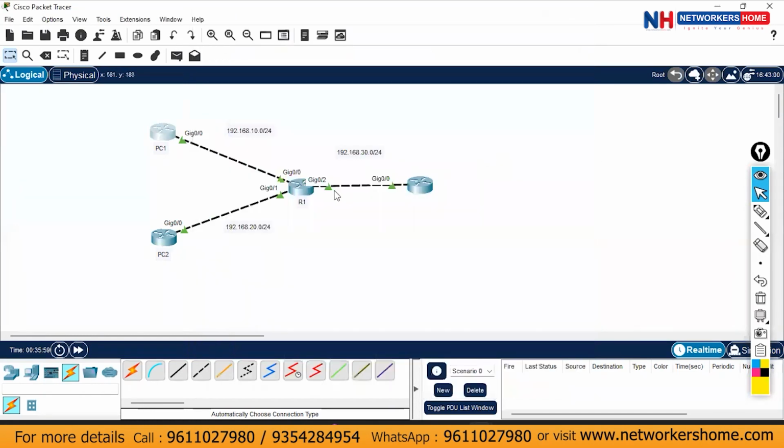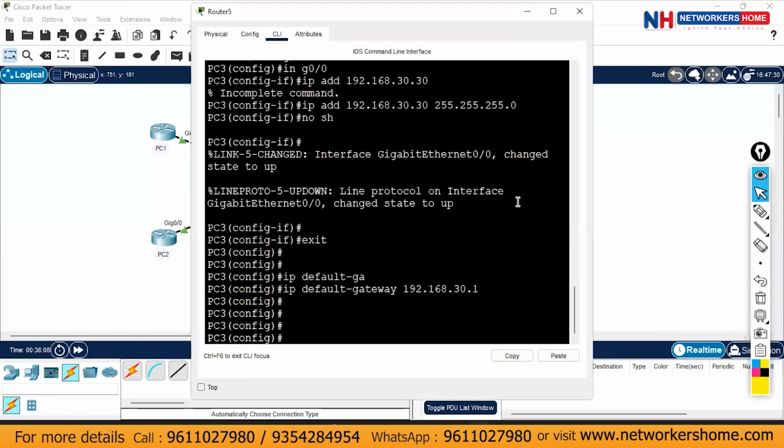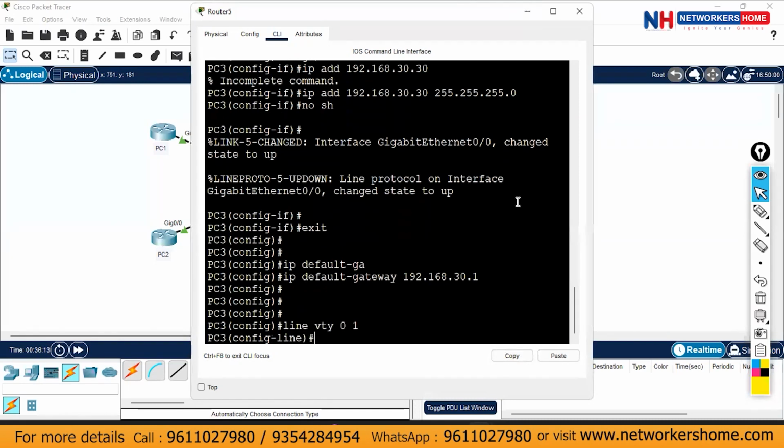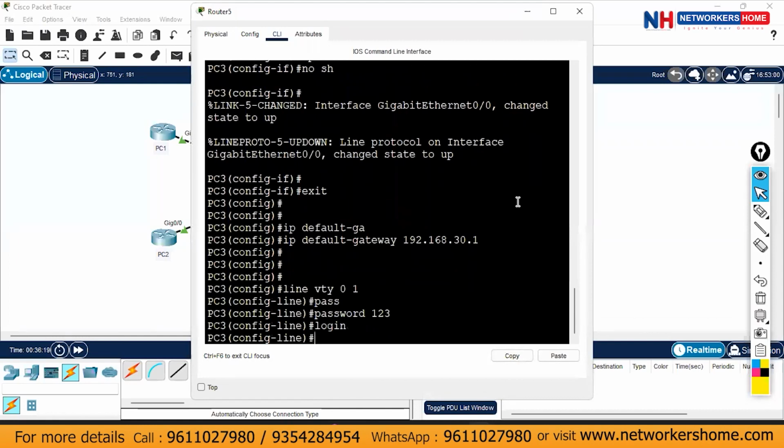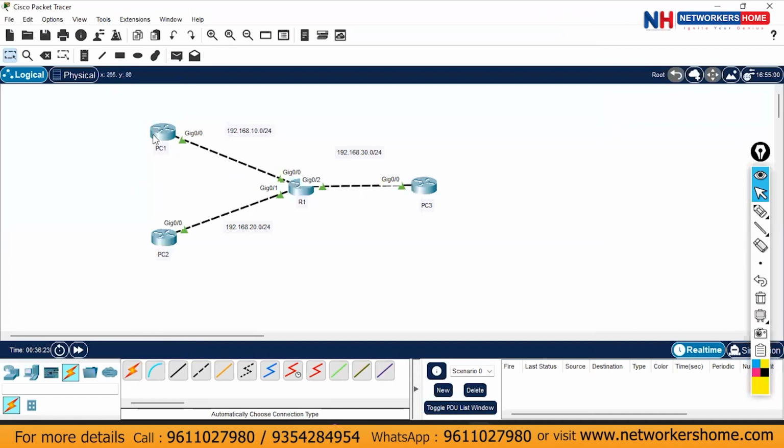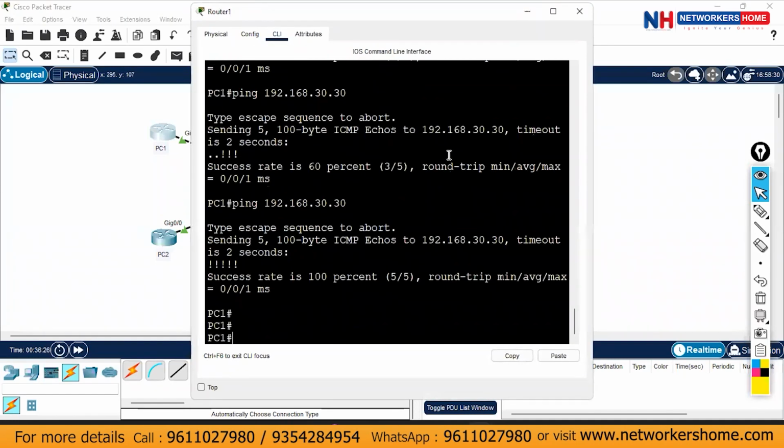Now, first of all, on PC3, I'm going to configure telnet. To configure telnet, I'll say line vty 0 2, password 123, and login. That's it. So now if I check on PC1, I'm able to ping.